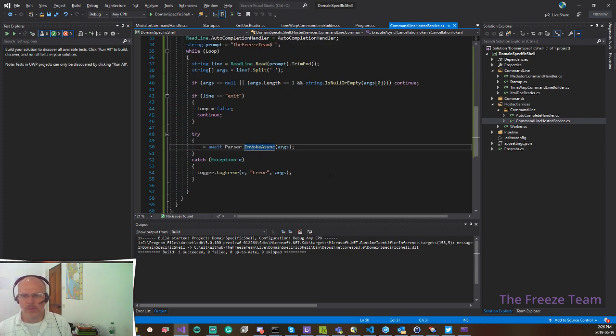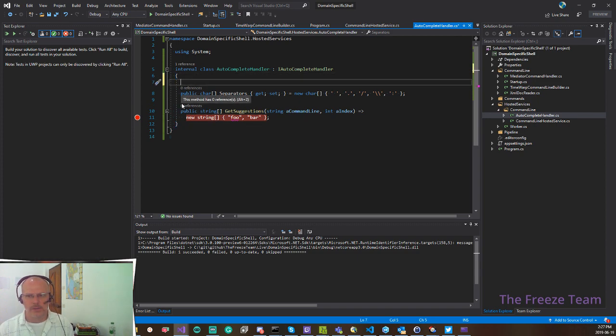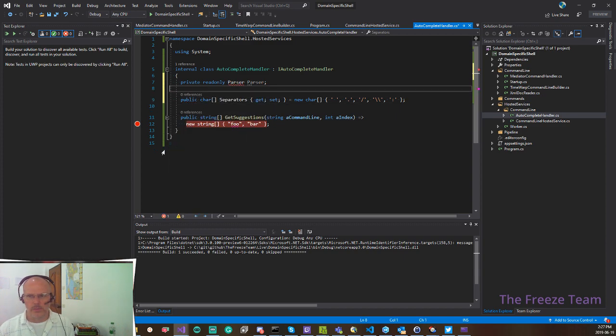Right now, the next trick, we've got a few minutes left, is this autocomplete handler on this get suggestions. Let's go look at that, because now we can take on this handler a parser as a property that's injected. So we can do that, and we can say control dot, and bring this in.